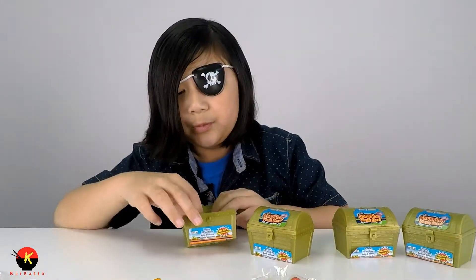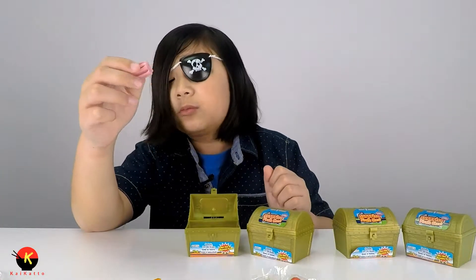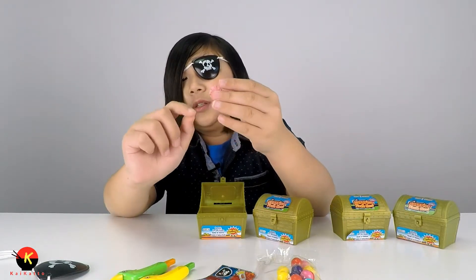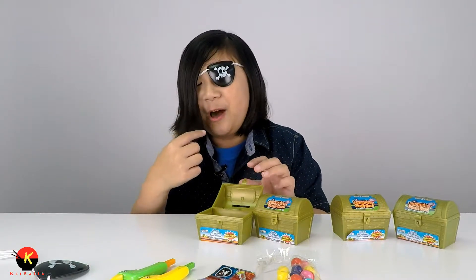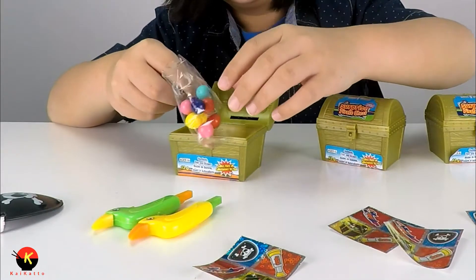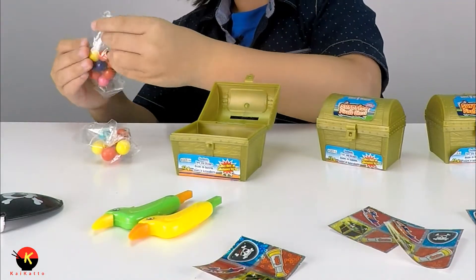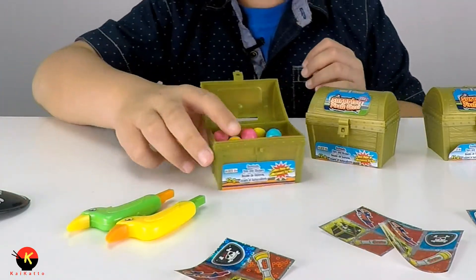Let's give it a taste. It does taste like Double Bubble but it has a hard shell — though it's not that hard to break into. I bet if you eat all of it, it's pretty tiny in my mouth, but it tastes pretty good, like original Double Bubble. Let's try to recreate the picture by putting all three packets inside the treasure chest. The treasure chest looks pretty cool with all of them inside — now it looks pretty full.